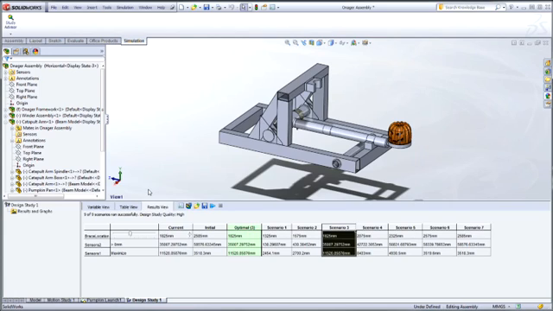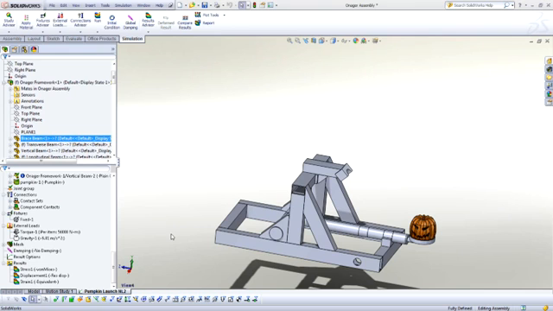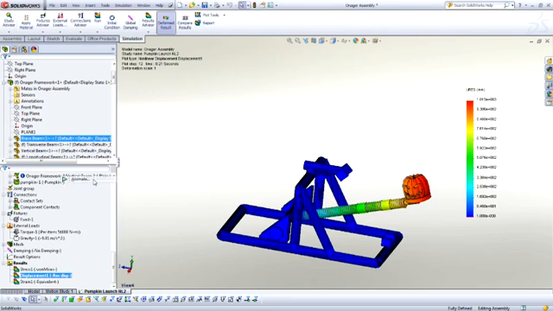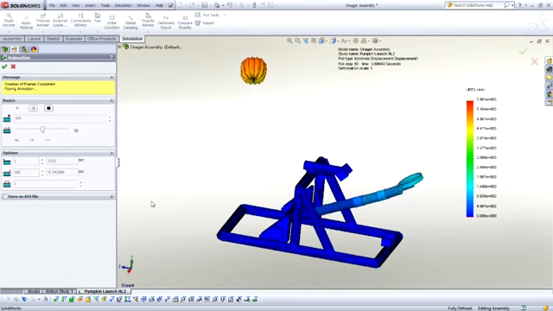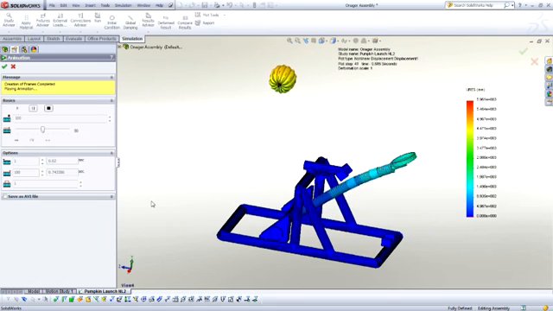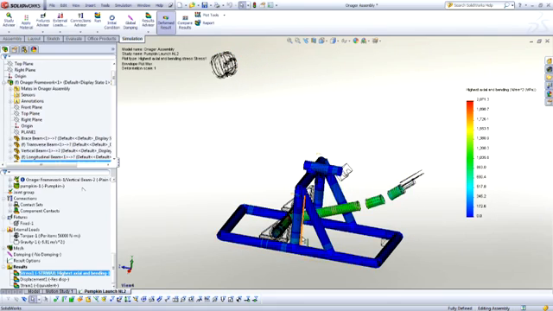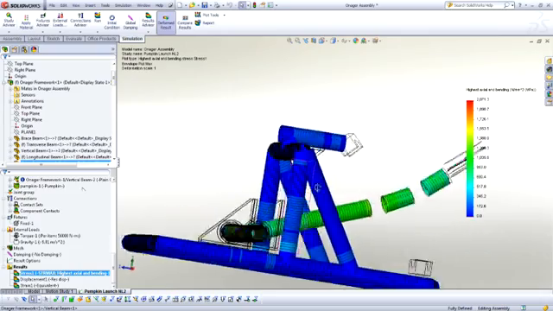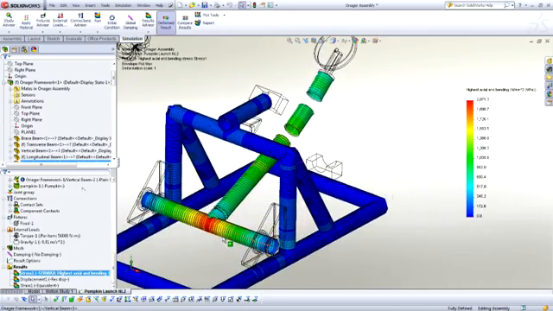After the motion optimization, Jimmy produces a second design with a much greater launch capacity. It's now time to rerun the nonlinear dynamic analysis to recalculate the catapult's stiffness, evaluate the component loads, and make sure that the structure can withstand the high impact forces. Satisfied that his design will work, Jimmy can now begin to build his catapult.